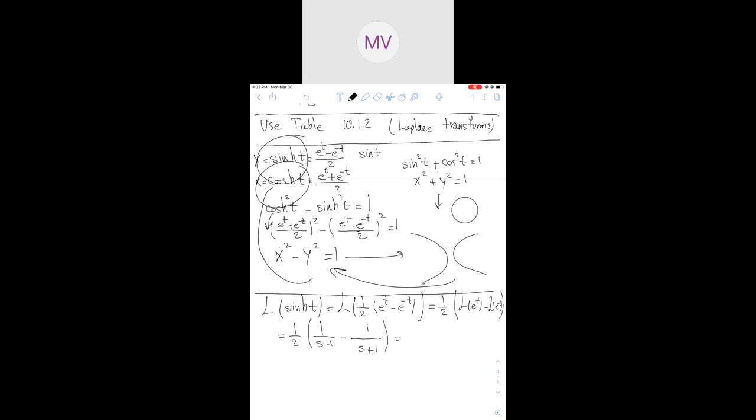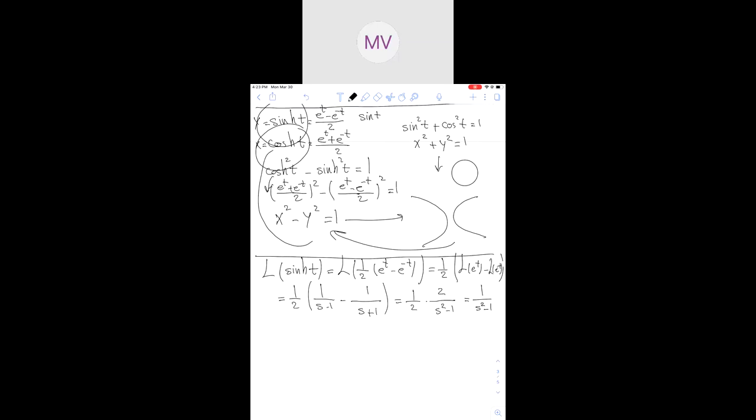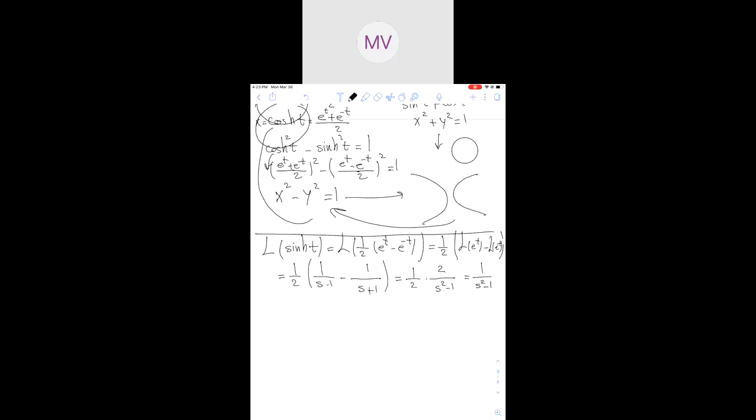Oh, we have two fractions, we add them, right? So I'm not gonna go over the details, skip that algebra. You'll see it's gonna be half times 2 over s squared minus 1, because if you multiply s minus 1 and s plus 1, you get s squared minus 1, right? 2 and 2 cancel, so that you have 1 over s squared minus 1. So this is the Laplace of sine hyperbolic of t. Right? Maybe I should have done it in general for k, so you could have seen, but it's okay. I'll do the cosine hyperbolic for k, and you get the idea.